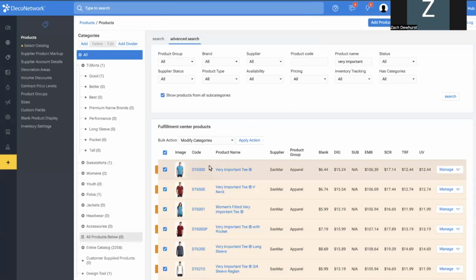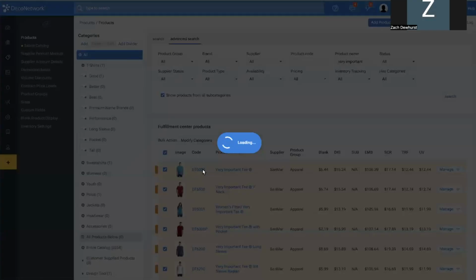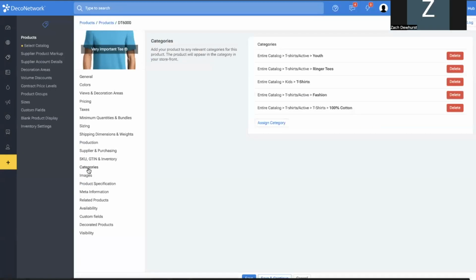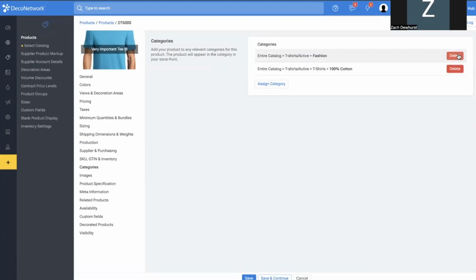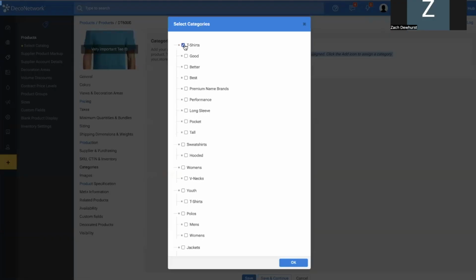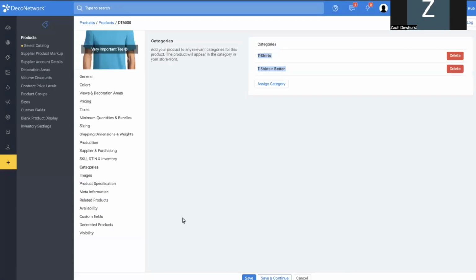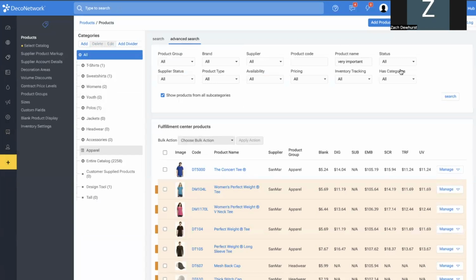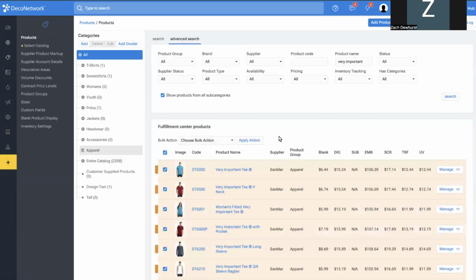All right, guys. Shouldn't be using an account that's on the next version, but that threw me. Looks like it's going to bulk update differently in the next version. But as a bulk action, I would have taken it out of the current categories and assigned it to t-shirts better. And all of them would have been moved at the same time. It's the same thing. Let's do this for a different bulk action.